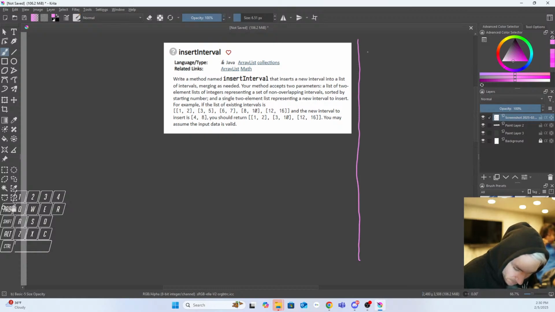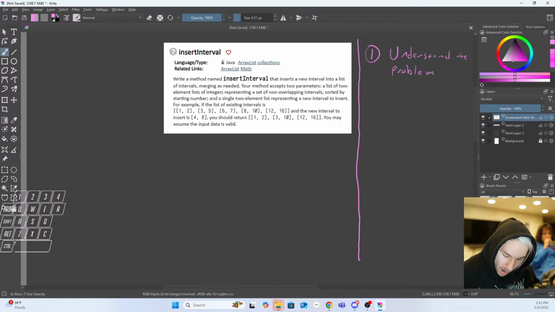So the first step that I always do is I try to understand the problem. This can look like a bunch of things. One thing you can do in this step is draw pictures.